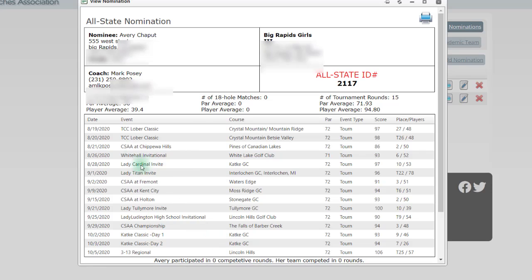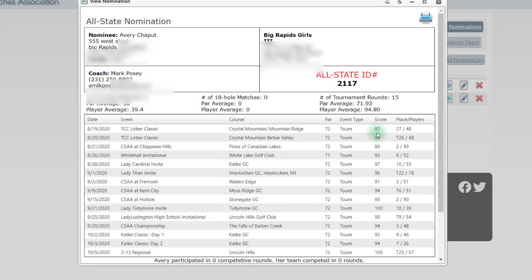This is where you're going to want to check a couple of things. Number one, you're going to want to make sure that all of the tournaments that this player played in this season are entered in. If there are any missing events, you're going to want to contact the host for that event. Do not enter in their scores for an event that you did not host. We want to make sure that we don't have duplicates in there. So always contact the tournament host and have them enter in their tournaments with their tournament scores.